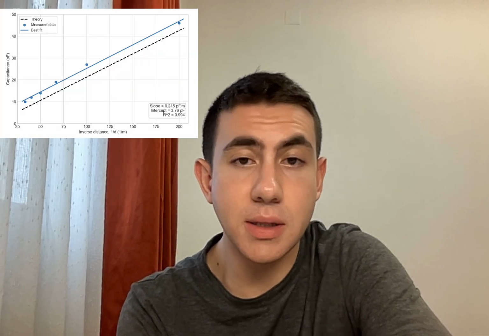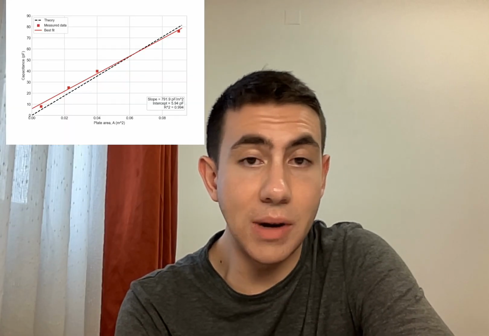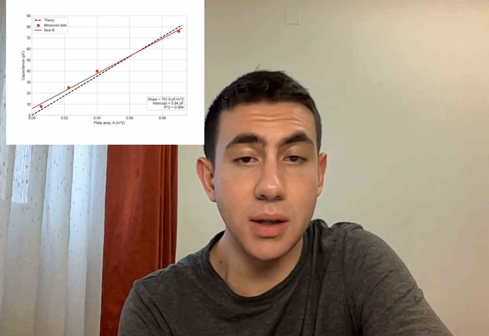Okay, so in conclusion, our findings are very parallel to the theoretical formula, especially for the first part. In the second part, there is slightly more deviation, which is something normal because the plates were handmade. Aluminum foil wrapped cardboards, they were handmade, so the electrical field lines between plates were not perfectly uniform.